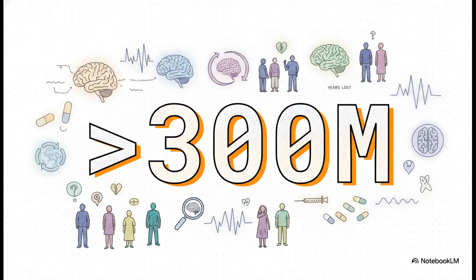To really wrap our heads around the massive global burden we're talking about, take a look at this number. 300 million. Mental and substance use disorders are literally the major cause of life years lost to disability across all medical illnesses, affecting over 300 million individuals worldwide. So, this isn't some niche subspecialty. It is a massive global health priority that touches countless lives.